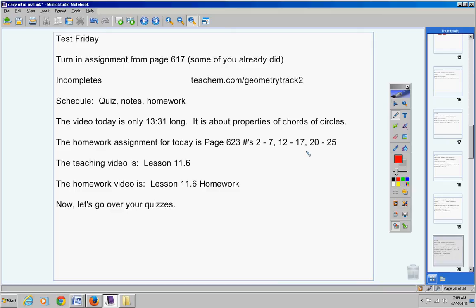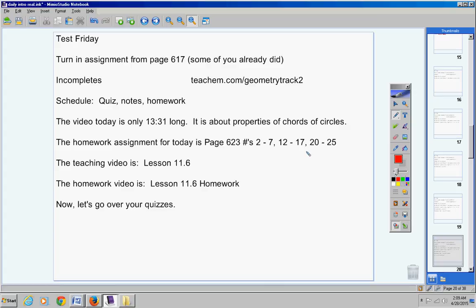Okay, problem number one simply says find the length or the value of R, okay? And notice that AB is tangent to circle C. Hopefully you know what to do there. Problem number two, segments AB and AD are tangent to circle C. I give you the length of one of those segments. Tell me what the length of the other segment would be.